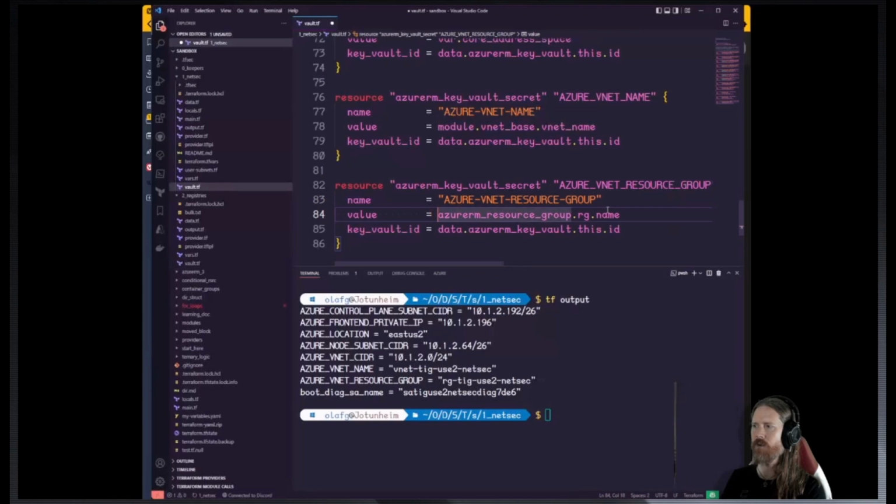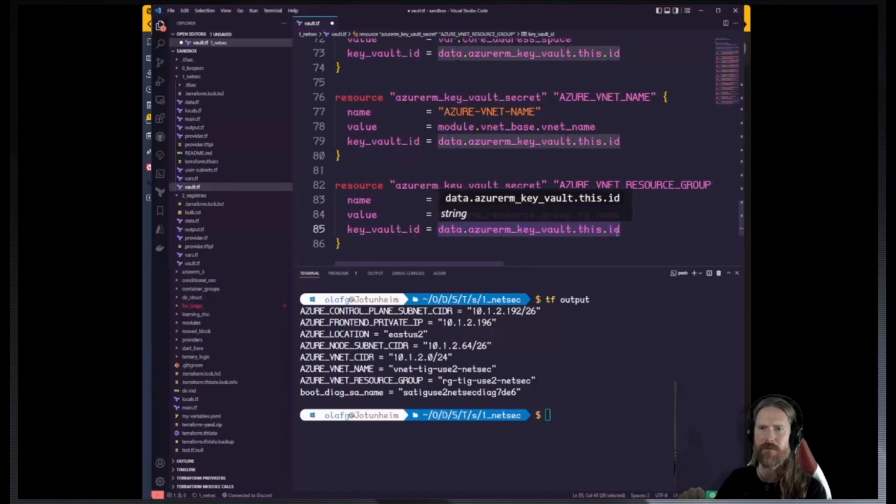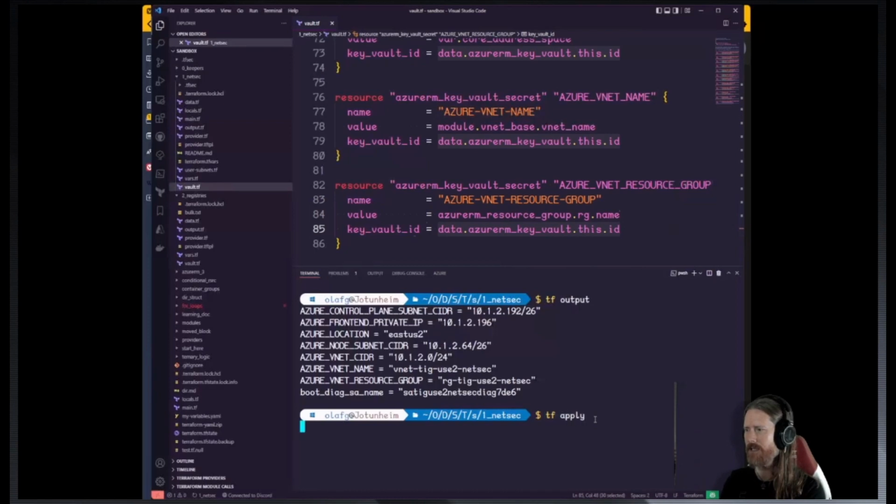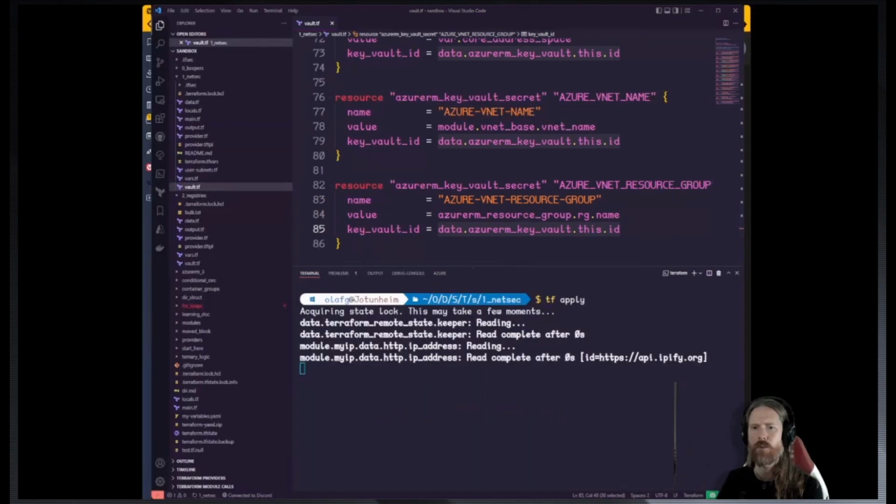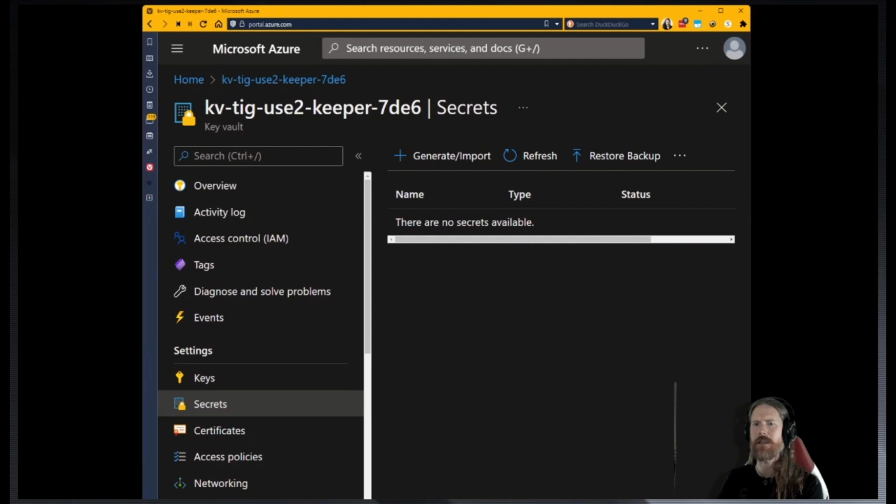And so in this case, I'm referencing a resource that's actually created within this code. And I then specify the data source that we put at the very top of the code where I referenced the specific key vault. And that's all there is to it. So then if I apply these things, what we'll see here is that these key vault values are going to show up inside of the secrets, the secret blade within that configuration.